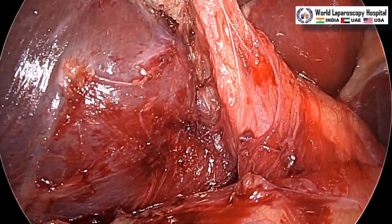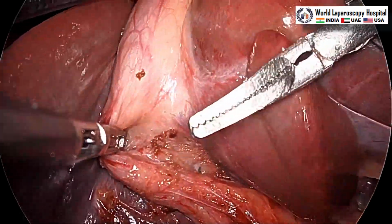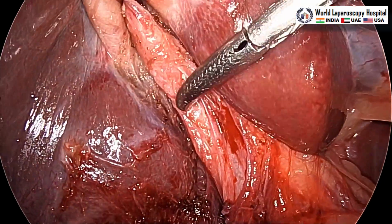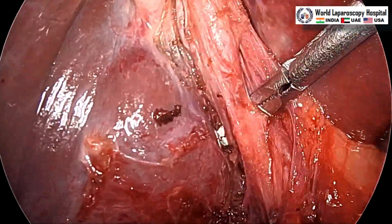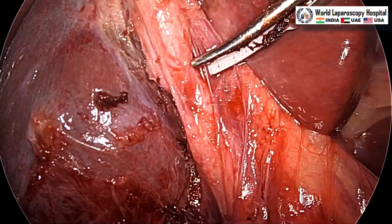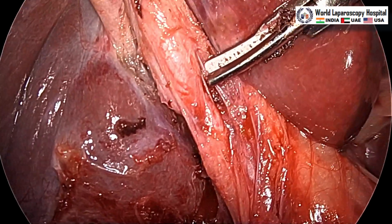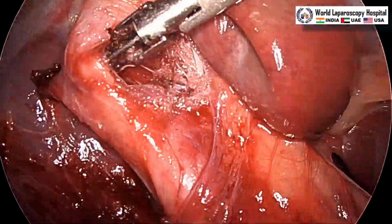Now, this Maryland will be introduced to make the posterior window, and it is in between the liver and the cystic artery. After that, this is the anterior window. You can separate the artery from the duct by Maryland. And here is the anterior window in between the artery and duct. These are fibrous trabeculae which you can separate to skeletonize properly the artery and duct. This is important, that when you make this window, you should take care that the vibrating jaw of the harmonic should not directly touch the artery or the duct, and this is the anterior window.